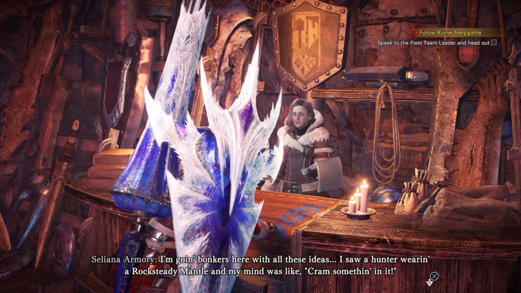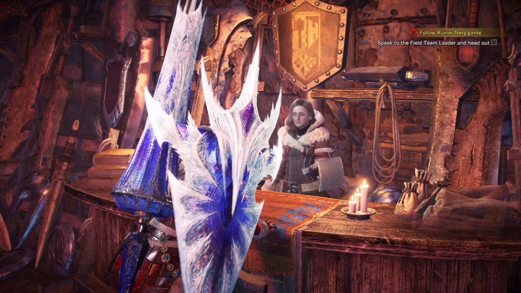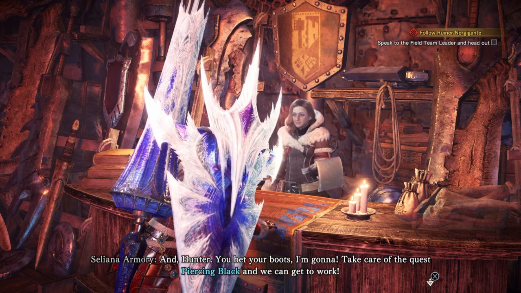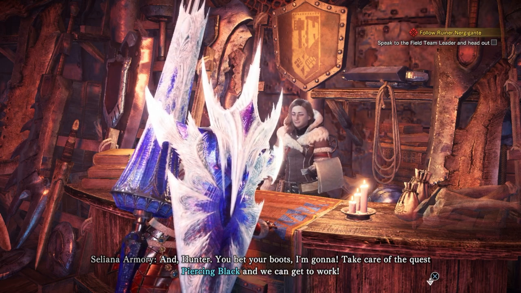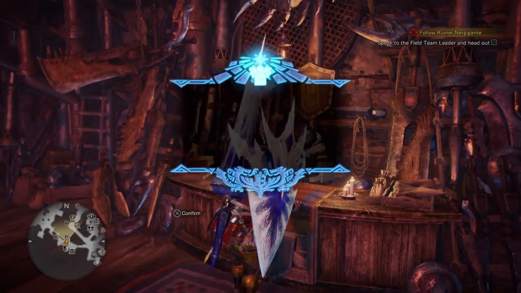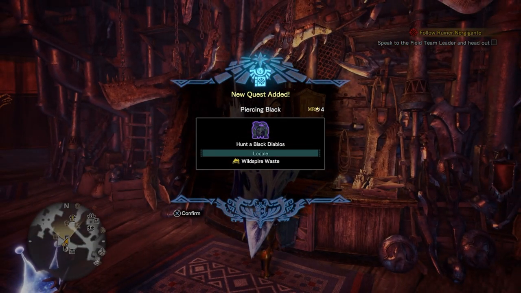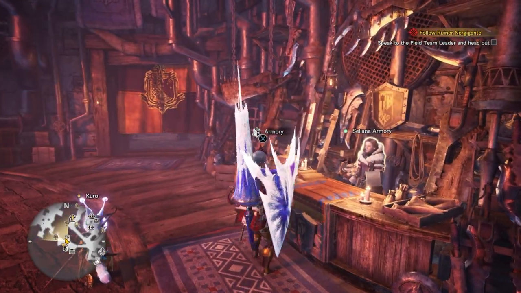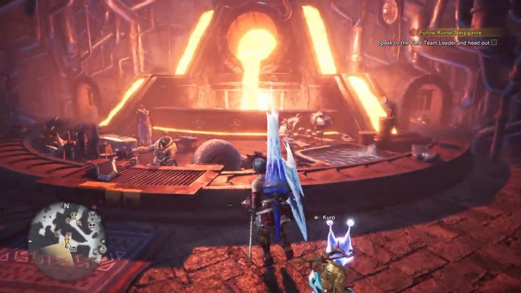Okay, what do you want? Rock steady. Okay, interesting. I didn't know we'd have to do this so early. Right, take care of the quest Piercing Black and we can get to work. What could that be then? Whoa, guys. Okay, a tempered Black Diablos. Oof. Okay, all right, I'll give it a shot. Any more? No, that's it. All right, check it out.